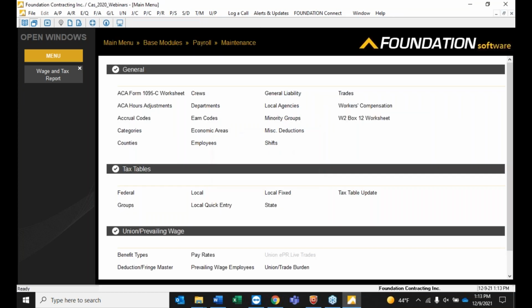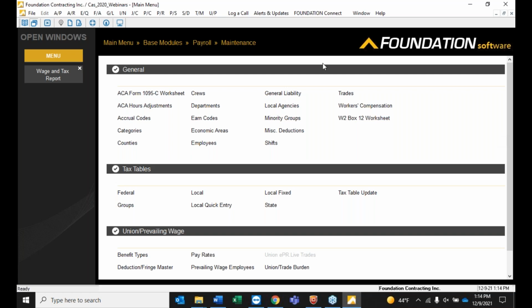And I did give you a separate handout that just contains the different maintenance items in Foundation that affect taxability, so you wouldn't have to scroll through the entire document to find where those things are. I put it all in one place for you, so afterwards, it'll be a lot easier to work with.